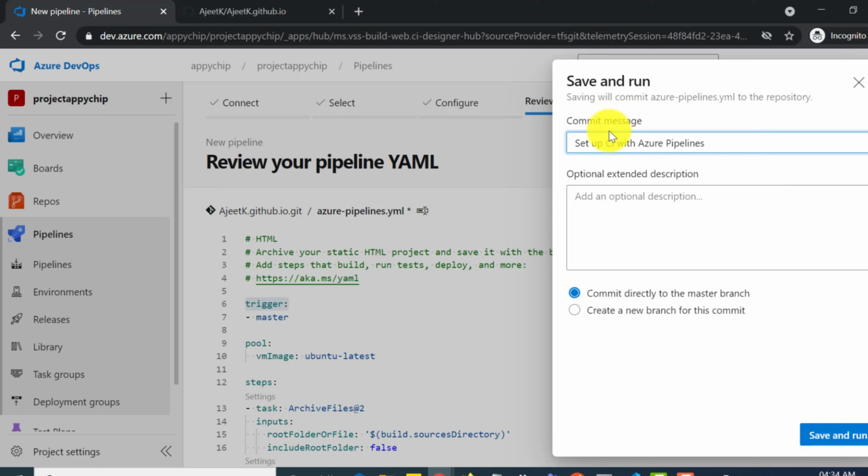Now it is going to ask for a commit message because this azure pipeline file is going to get committed in our Azure Repos repository. So it needs a commit message. It will be merged into our existing code. Provide a proper message, and you can either choose to commit directly to the master branch or create a different branch. You can choose either of these options because we have already seen how to create a new branch, add a commit and raise a PR. But here I am going to select only the master branch, so the commit is going to happen directly in the master branch. I have clicked and now it is creating the pipeline.